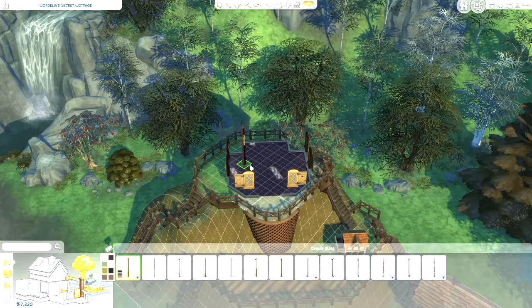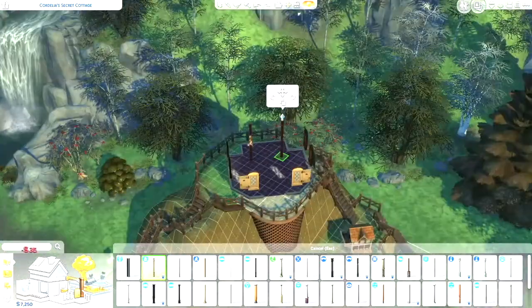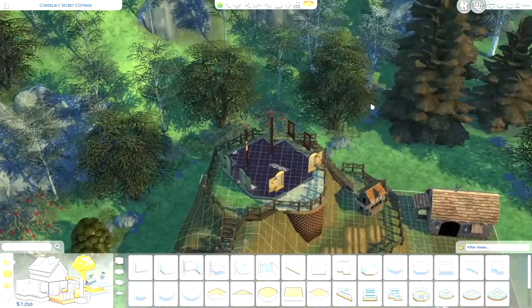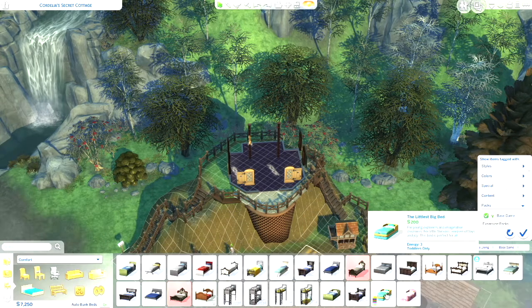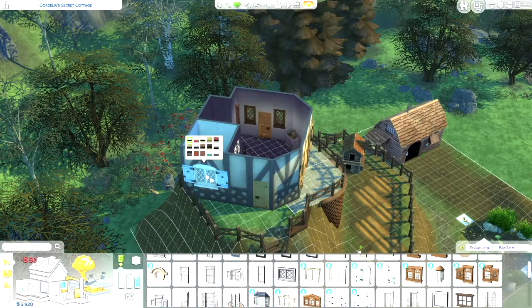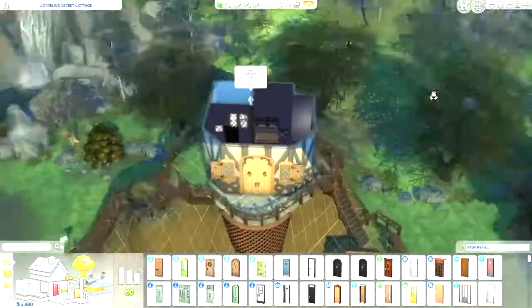Here, I really love using columns as accents, and I know that columns kind of do weird things in the main play mode, but they just look so good that I tend to use them. And if people want to delete them, then they can, and it's not going to affect the house.